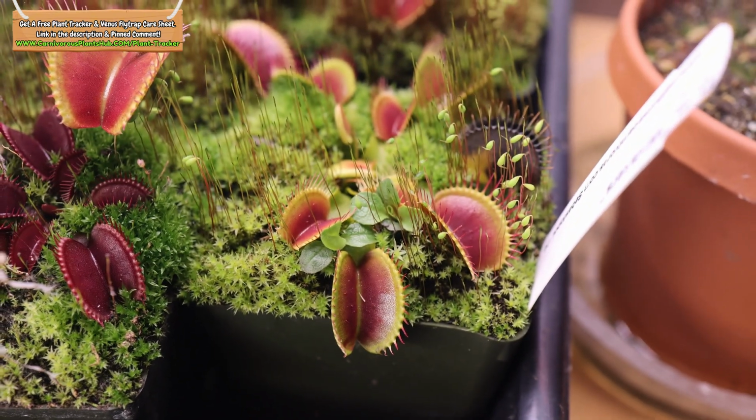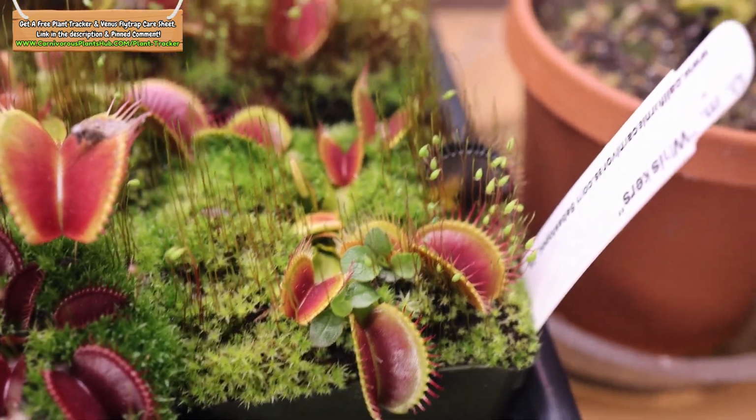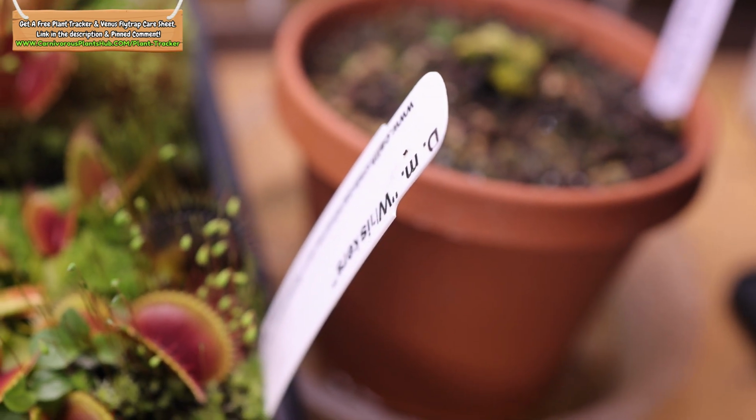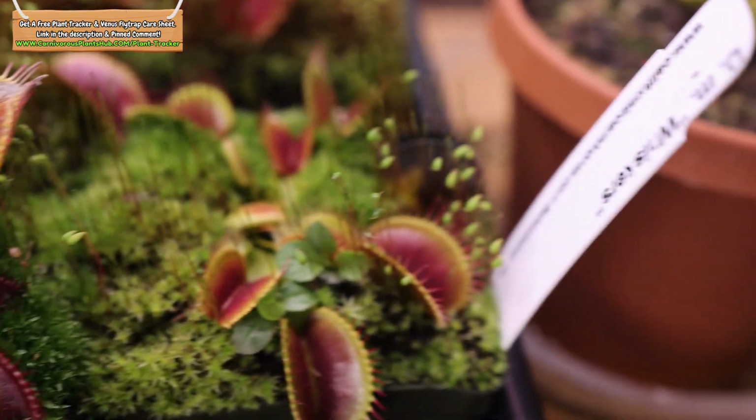If your temperatures are down around 40 degrees and under, that substrate will hold the water for weeks and weeks at a time. It's just not necessary to keep your water tray super full of water in the wintertime. That substrate's going to hold it for a long time.